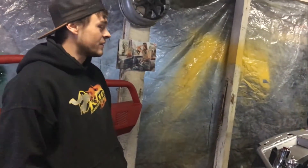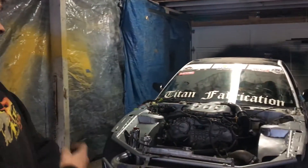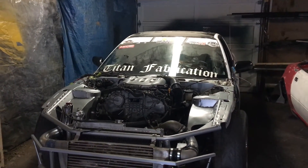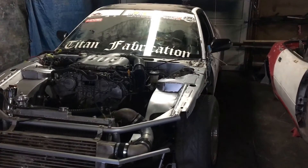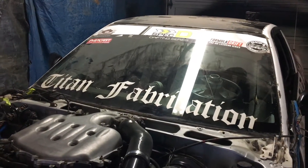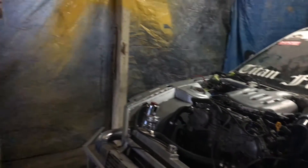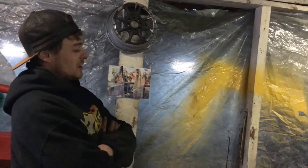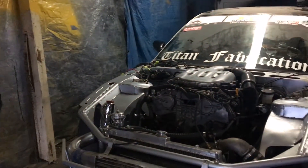Come end of February at World of Wheels — I'll put the date somewhere on screen so you guys can go say what's up. Hopefully funding goes well and we can get this car together. The first event in Calgary would be end of March. Obviously going to run Spec D again — we've already registered with them. There are a lot of good competitors in that league and it's good for Alberta and Western Canada — support the local scene for sure.